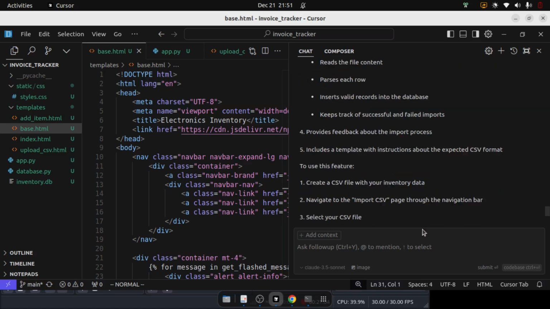Wonderful, right? The most important thing is we need a CSV file. So I can say generate an example 10-row CSV file based on the below data format.